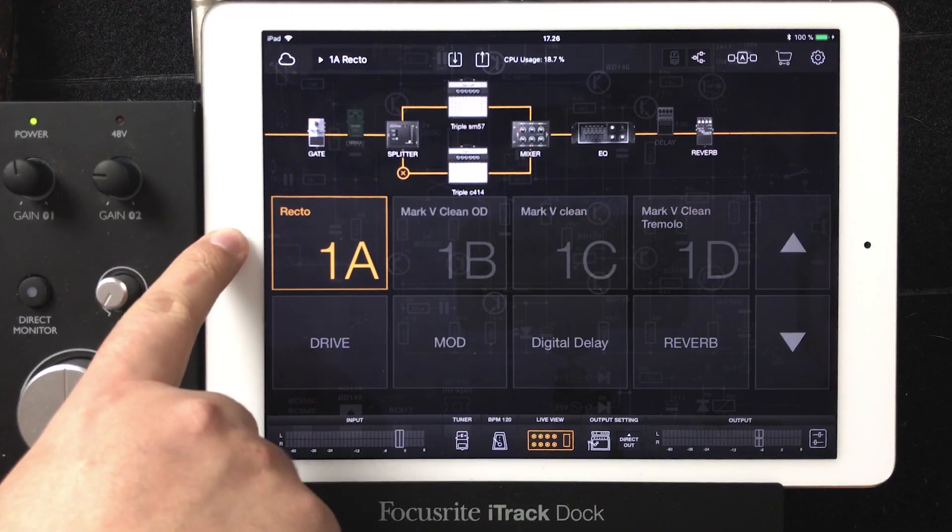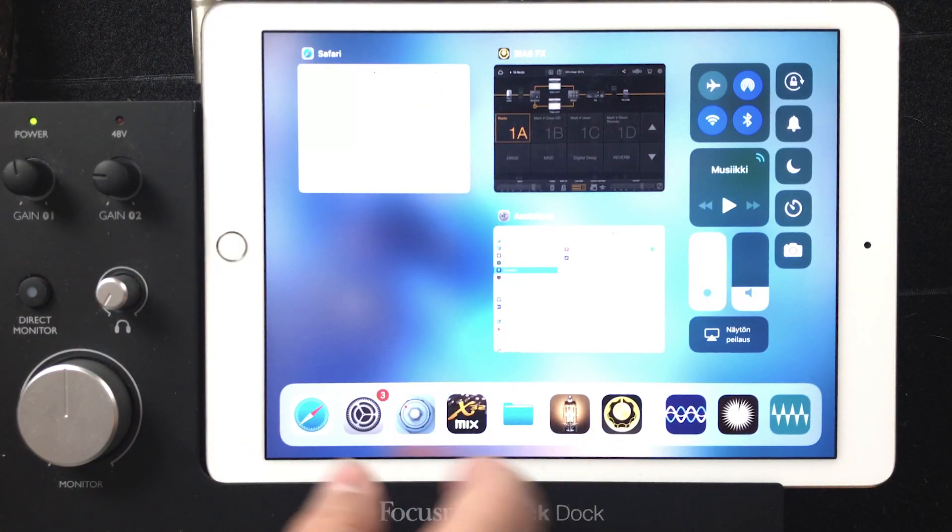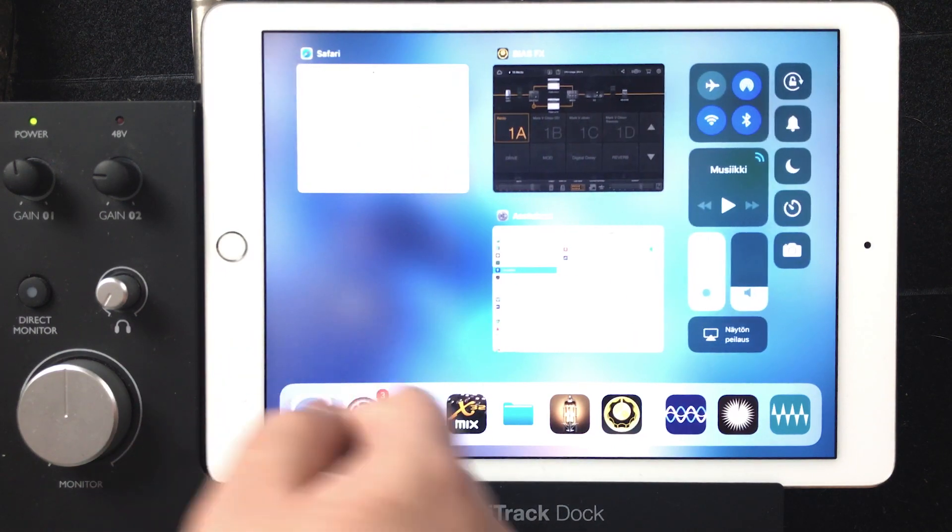I play Tokai guitars — this is my backup guitar. This SG is like a 200-euro guitar, but it sounds good. It's good enough. It's like me as a guitar player — I'm good enough. And you can play games on the iPad as well, which is the same thing. If you had a boring time at your concerts.